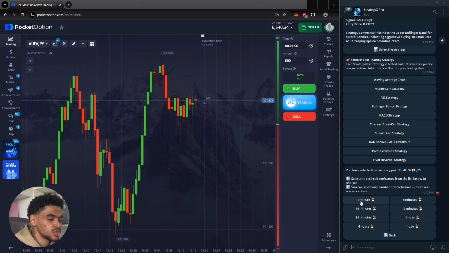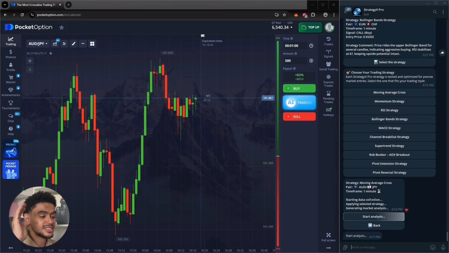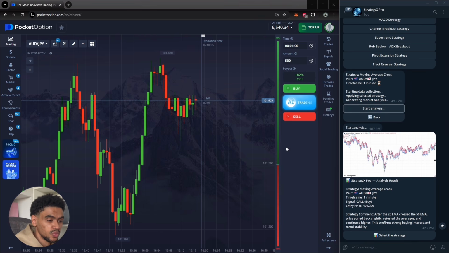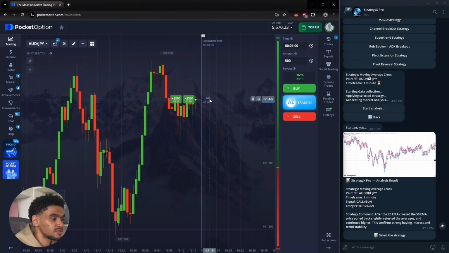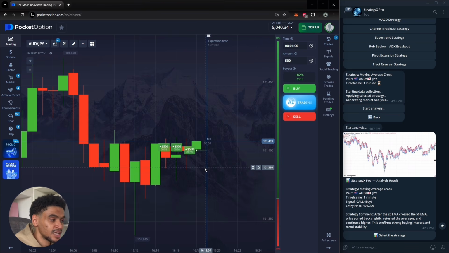So let's go into it. We're gonna trade on 1 minute here, and after that we press start analysis, and that's it. We're in our trade and we don't need a lot of trades with this tool. Just pick a nice chart with not a lot of movement, but also not too little volatility. You want just enough, and go in, analyze the market with the tool, get in, get your money.